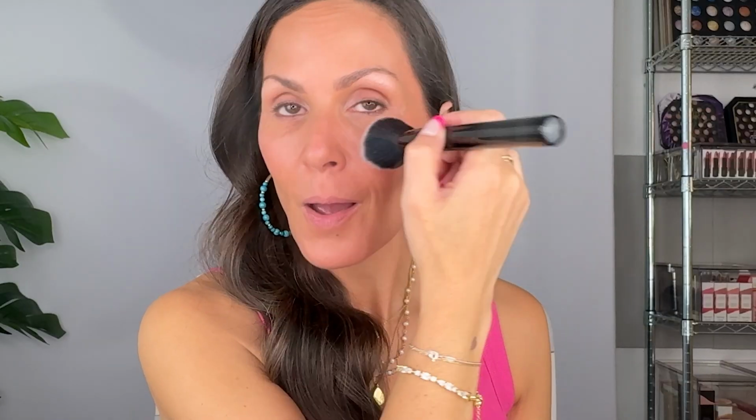And then we can take a light brush and maybe just sweep a little bit of that right onto the cheeks again to create that juicy, hydrated lift. What I love about these is that they are never sparkly, never shiny. It doesn't look like I'm going to the disco, but it is creating a lit from within glow and certainly helping to lift the brows, to lift the cheekbones, to give me a fuller pout. And I feel like I'm already looking glam, but without putting in a lot of work.